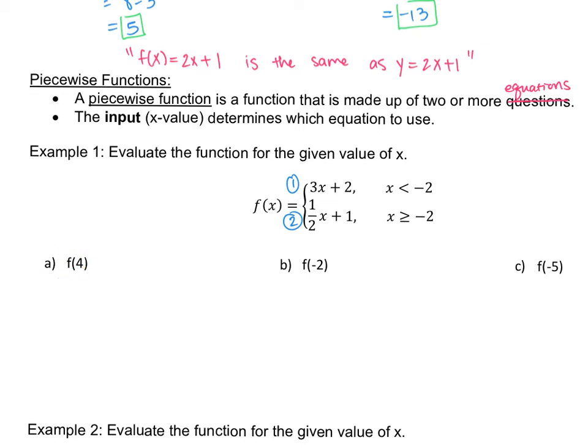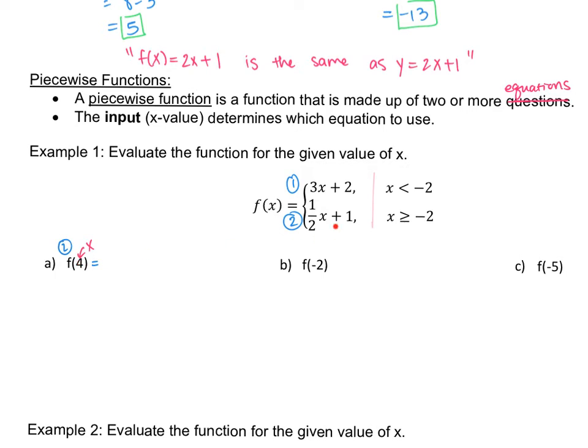This is saying, here's my x, and my x here is 4. First off, you need to look at the right-hand side of the piecewise function and test out which equation you have to use based on the inequality. If x is equal to 4, well, 4 is bigger than negative 2, so I have to use the second equation. Let me put a 2 here just so I remember which equation I used.